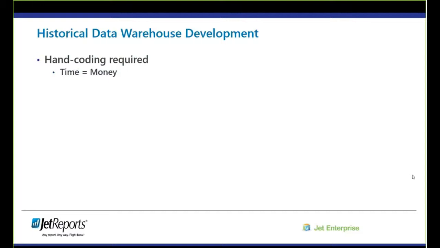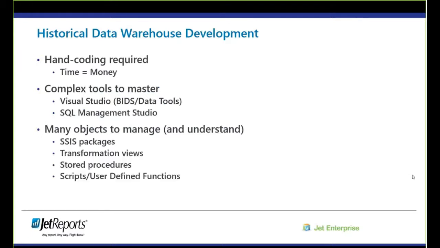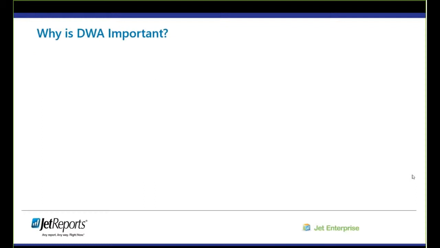And the people who know those tools aren't really going to know dimensional modeling, which is how do we put the data into a structure that a business user can really make sense of. So a set of complex tools to master. Here's kind of a list of them. All the stuff that's in Visual Studio, we used to call that BIDS. Now we call it SQL Server Data Tools. And SQL Server Management Studio is its own beast as well. So, lots of complexity there. I think we're coming up soon, I have a graphical representation of that.